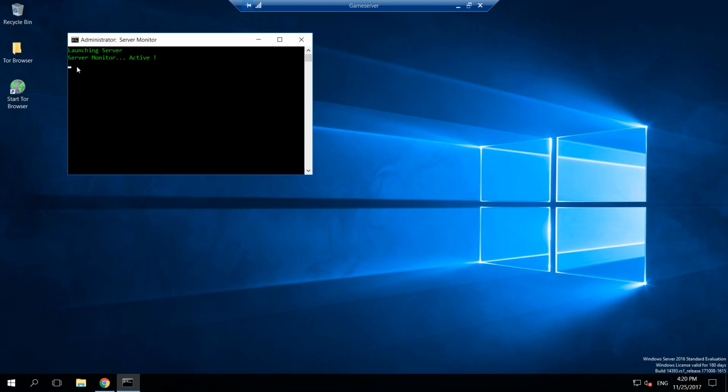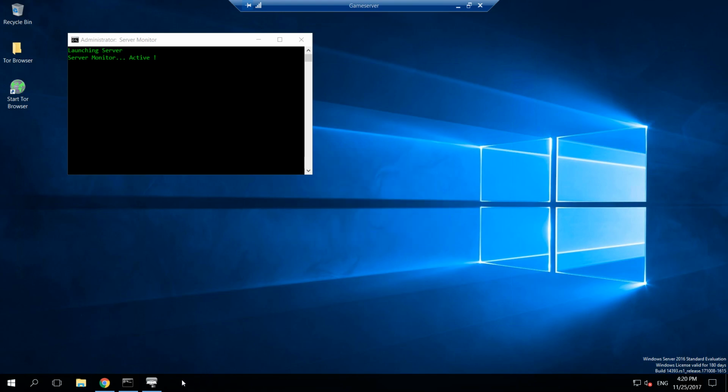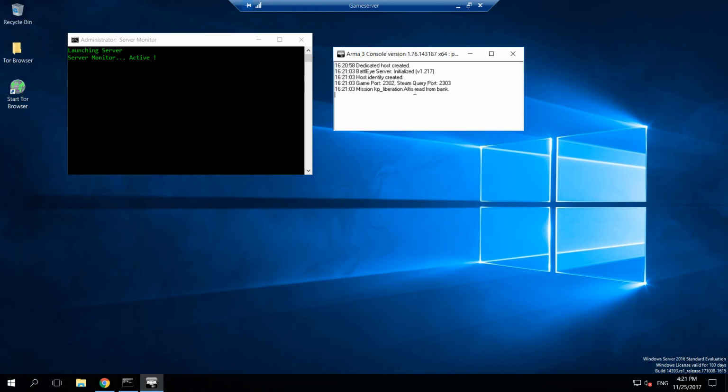So you'll see in a second here, let's say your server gets overloaded with players and then it crashes. It'll say that the server has shut down, and it'll say restarting. You can see here it'll reinitialize, load the add-ons and the mission and so on, and the mission will start back up again. Which it'll be right here.